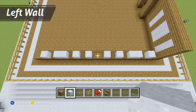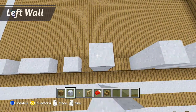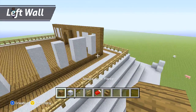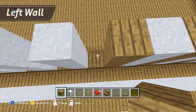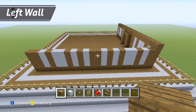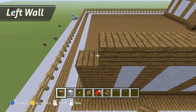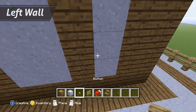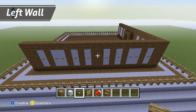Once done that, you can just extend all of the clay blocks we placed another two more blocks up. And once you've done that, in between all of the rows, you can just place it three high again with your spruce wood planks. Next, just placing your row across the top and your buttons on the front, but making sure when you place your buttons that you want to place it on the second clay block up. Now just to add our buttons. And there you go then, that's the left hand wall done.